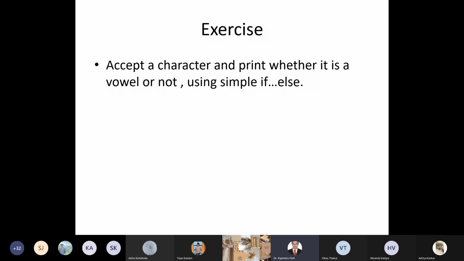Yes, can you post your outputs? Students?